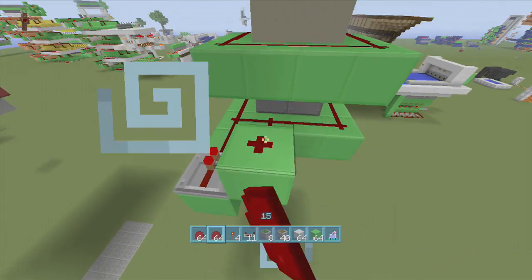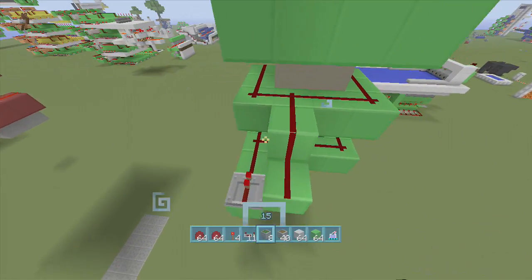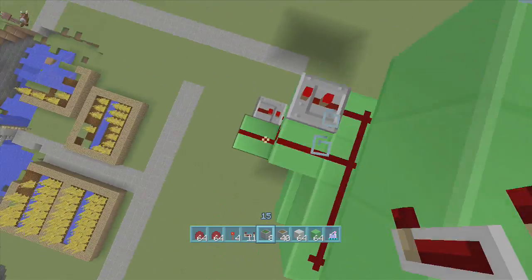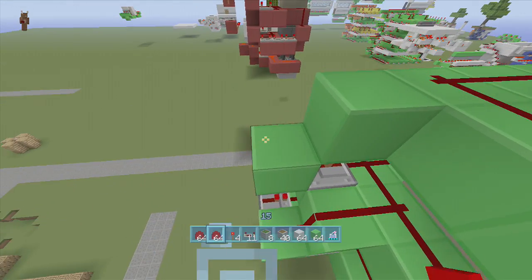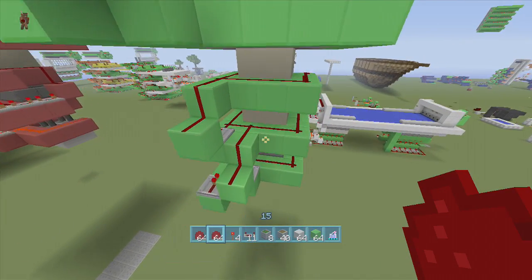Dust down on top of it, a block above it with dust on top of it. And then we're gonna go right off to the side and put another repeater, set it to 2 ticks delay. Put another block up in front of that, and a block up like that with dust on top of it like that. There we go. Beautiful. Now this is why I said this one's a little bit harder to do.